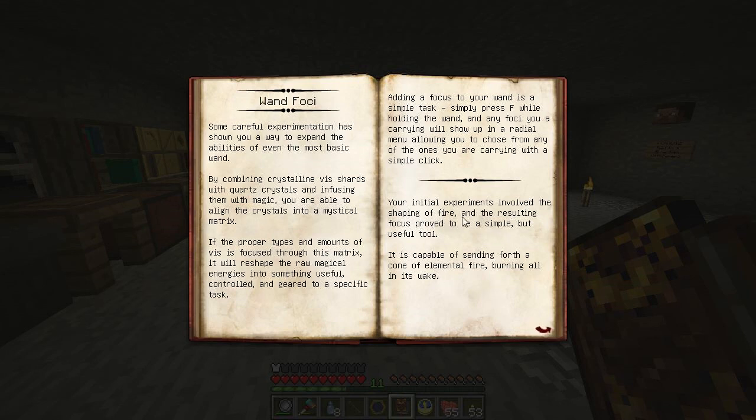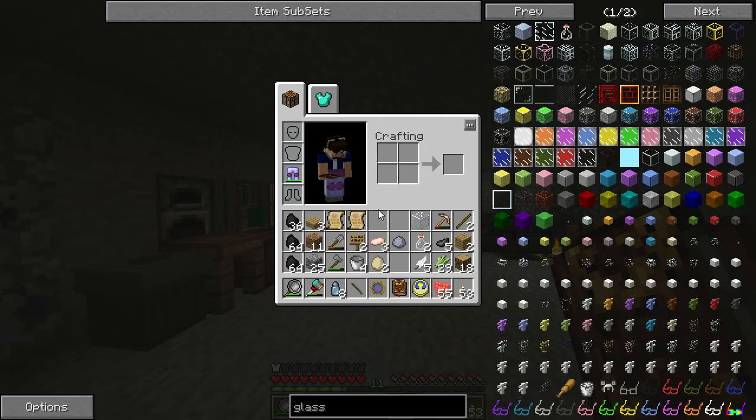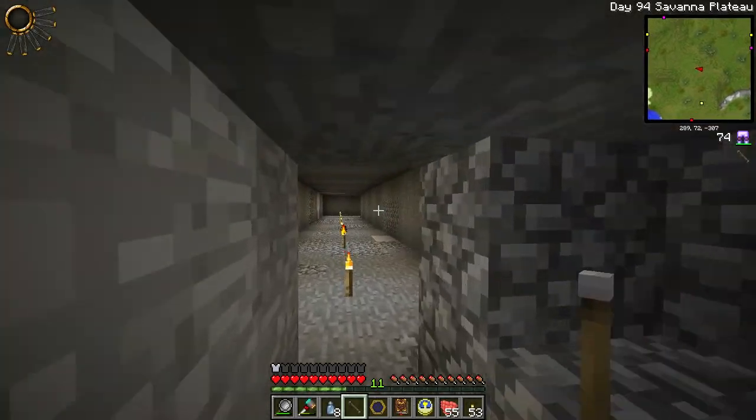Initial experience involves the shaping of fire, so we can basically send forth a cone of elemental fire burning in all its wake. Basically make a flamethrower out of our wand. And this is how we make it. We need 4 fire shards, 4 nether quartz, a fire charge, and we put this in an arcane workbench with a wand that has 20 ignis and 10 perditio in it. But our wand doesn't have anything in it. It's completely empty. Well, that's because we have to fill it, and we haven't done that yet.